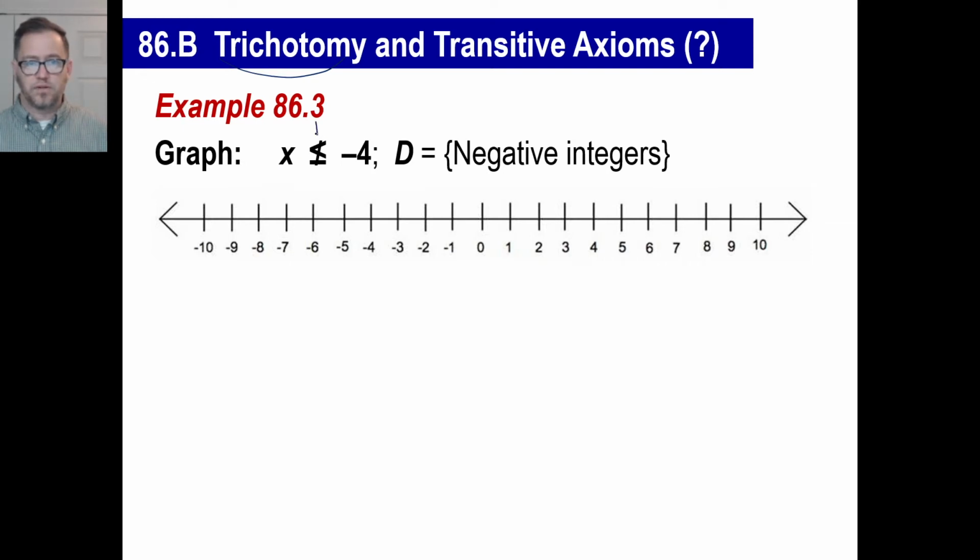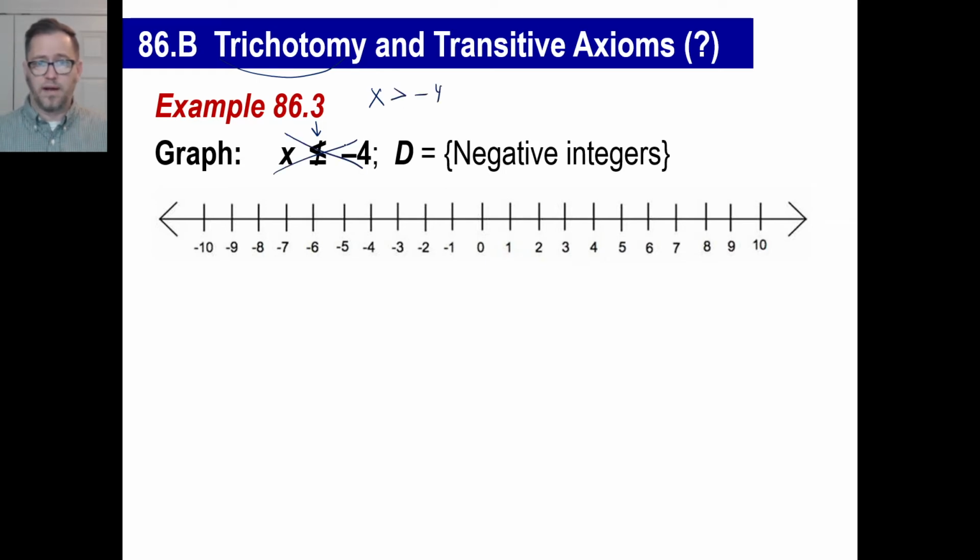In this one, you notice we don't have just a simple x is less than or equal to -4. We have x is not less than or equal to -4. So if you have a number that is not less than another number and it's not equal to another number, then it has to be greater than, right? So we can rewrite this inequality as this.